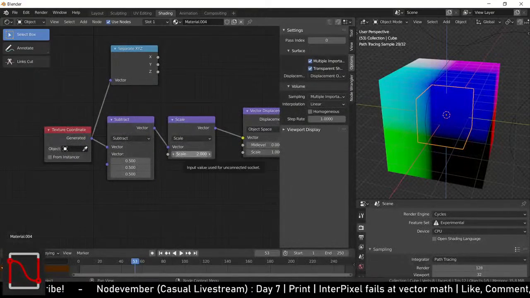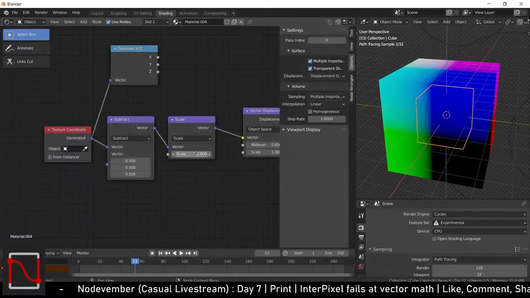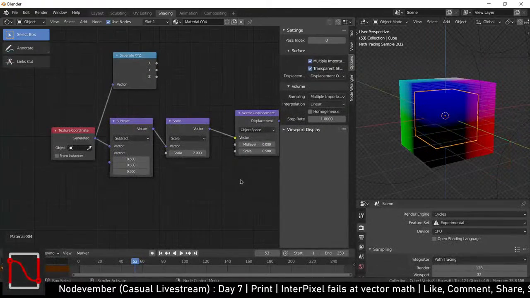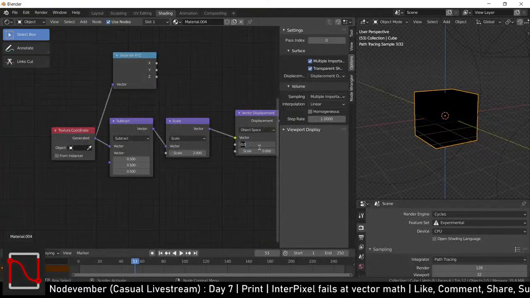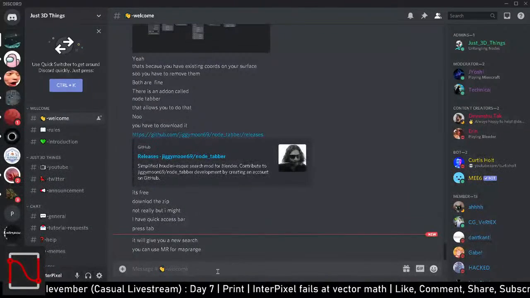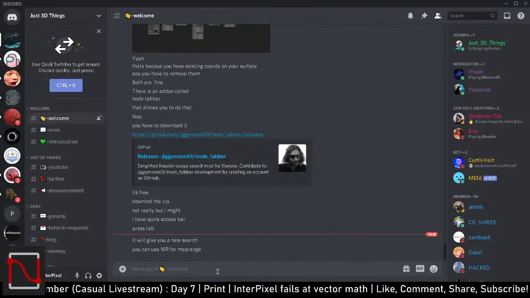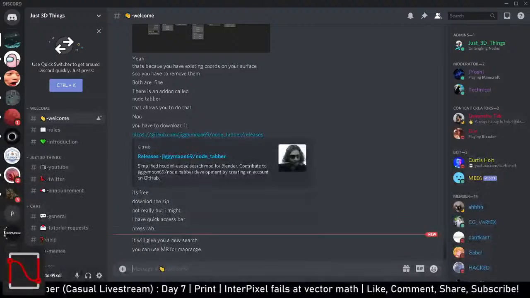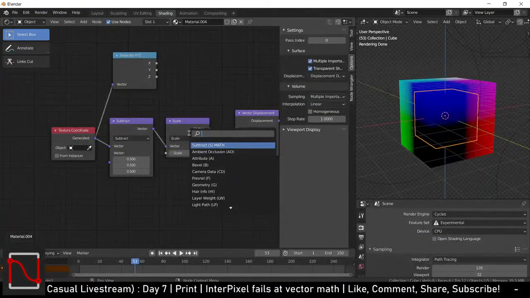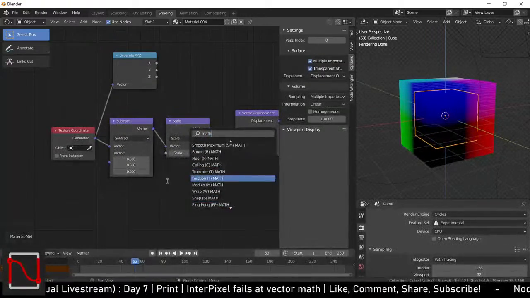And also, why is this like 2 times the scale of the cube? What's happening? If I do it to 0, then that's happening. MR for map range. Epic. Ah, so if I do math, will it give me all of the operations? Ah, there we go.